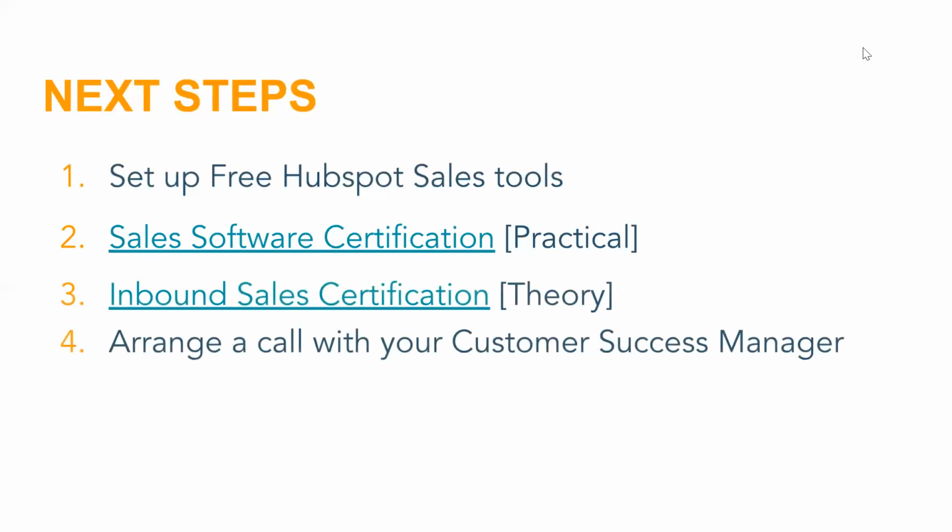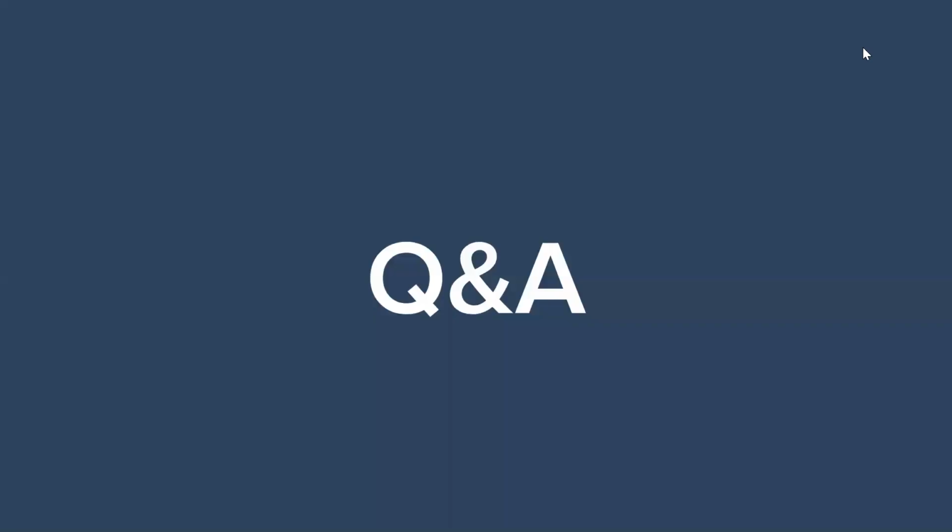The next thing I'll say is arrange a call with your customer success manager. So talk these things through. If this is something you'd like to roll out as a team, have a chat with your customer success manager, who can create a rollout plan, maybe start with a small set of the team as a trial, and then, if the feedback is good, scale it out across the team. If you're interested in the premium sales tools, they'll be happy to arrange a personalized demo for you.